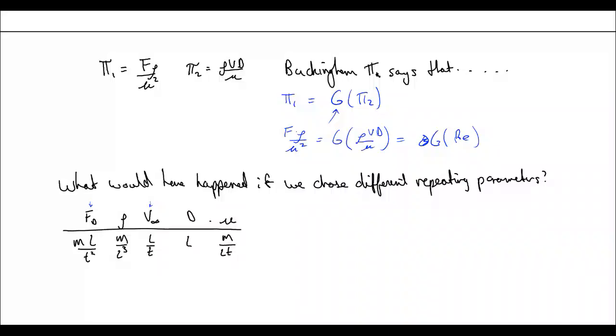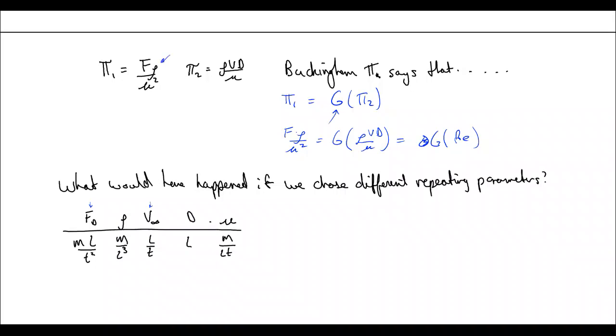Okay, just to review, we figured out a systematic way of finding pi groups that develops a system of equations that we can use to solve for the powers that we raise our physical variables to. So like rho to the 1 power, mu to the negative 2 power.